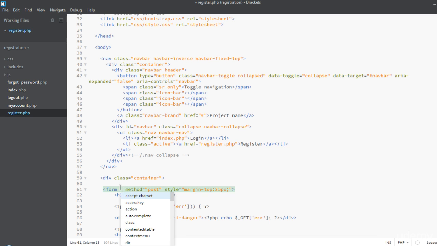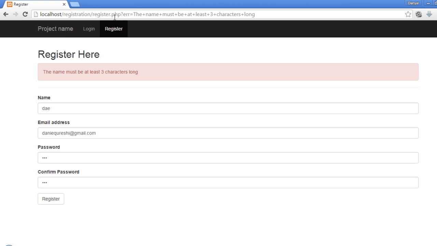The problem is actually that we did not set the action URL. So the action URL is actually register.php. If we do not set the action URL, the page sends the form data to the same URL, which is the error URL. So that's why we are seeing this error.